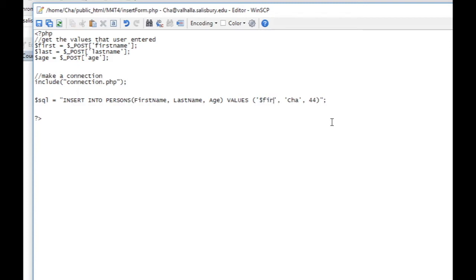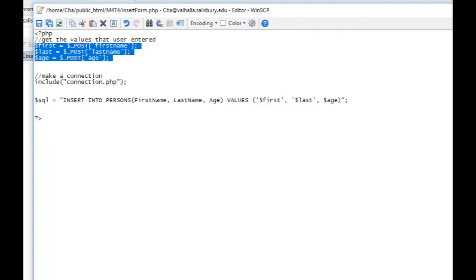Okay, but now you have to replace this hard-coded value with, yes, the user-entered value. So how can we replace it? First, and instead of child, you can just add a variable last, and this one numeric value age. So making sure the hard-coded data was now replaced with the user-entered value from the previous web page. So it's not that difficult, right?